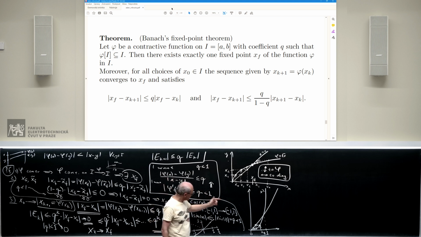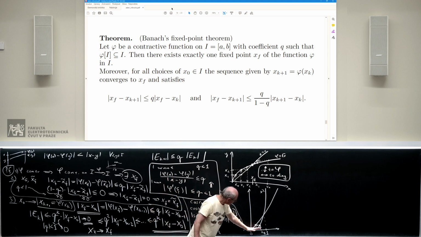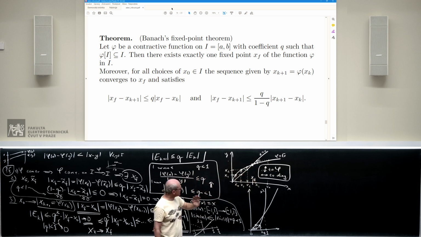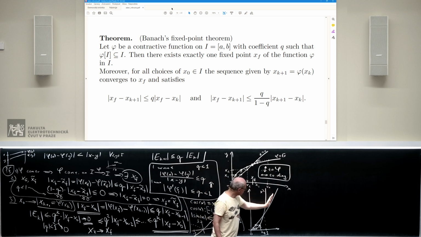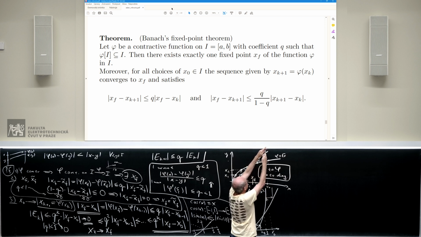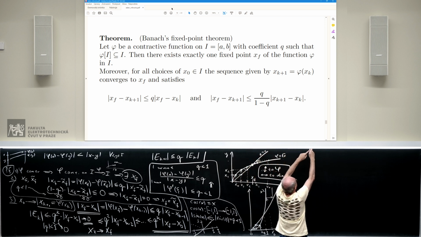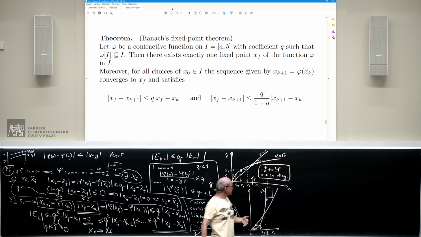Now, let's have a look at it. The iteration is going well in the places where our function is flat. Also here the function is flat. So flatness seems like a good idea. What happens if we start iterating at a place where the function is not flat, where it's steep? Well, if we start here, then we go up to the graph, then we go horizontally to the diagonal, up to the graph, then to the diagonal, then up to the graph, and so on. You can see the divergence easily.